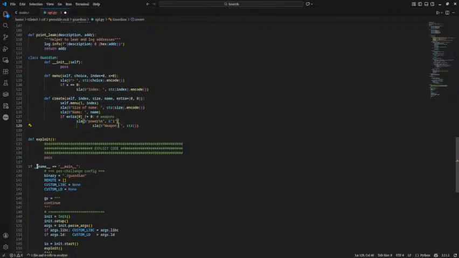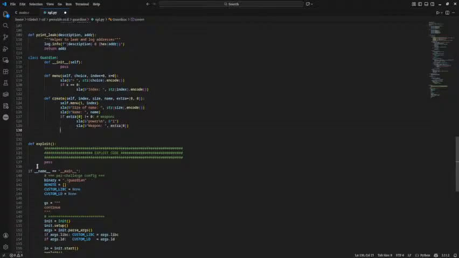If it is a weapon, then obviously it needs to be bytes. So just wanna say extra, just like this, else. Okay, if extra, go to 0.